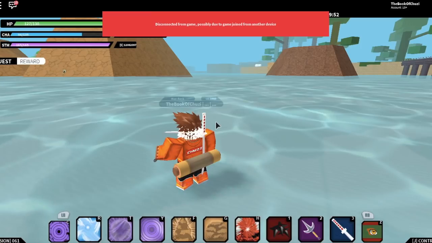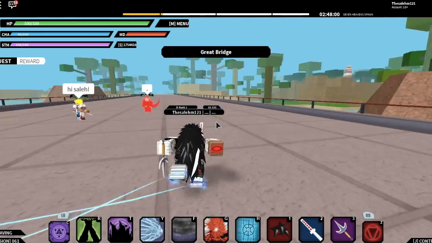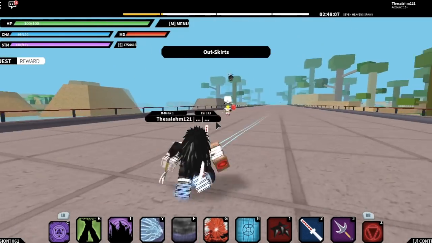Bruh. Choosy hopped on his account. That was a fail. I'm not gonna be able to finish the Jinchuuriki versus Sage mode battle, because Choosy has to do something on his account. He's trying to record a video.